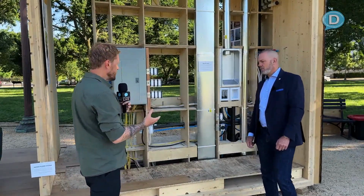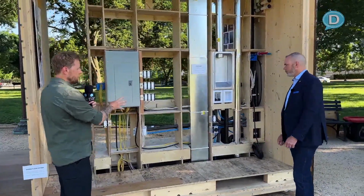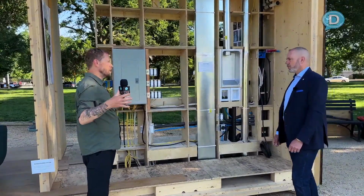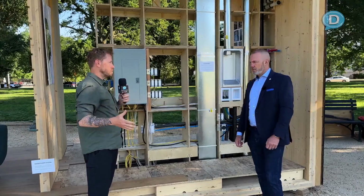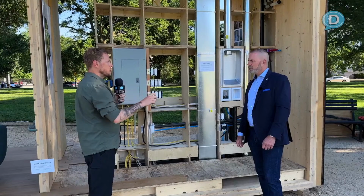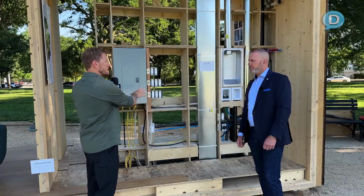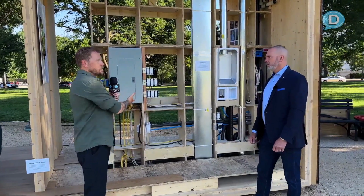So what you'll see here is an integrated wall. What we do is in the factory, we pre-engineer and pre-design. Part of the reason why we did this is that Green Canopy Node has been building high-performance homes for over 13 years in the Seattle market. And what we learned, we set engineers to go and look at every single schedule, what was happening on projects, where were the pinch points, where were the problems. 80% of the problems were right here. Absolutely. And so we said, let's find a solution to that.